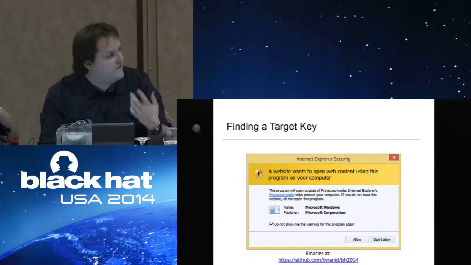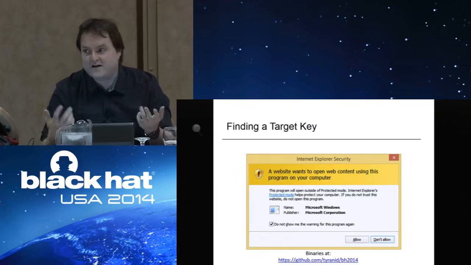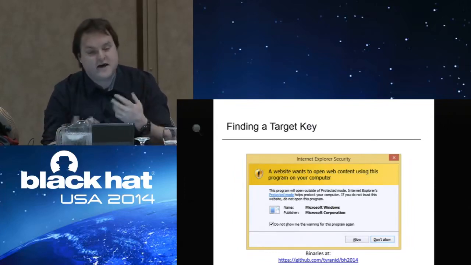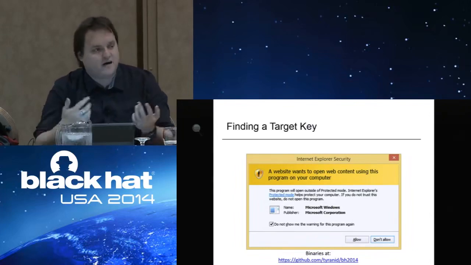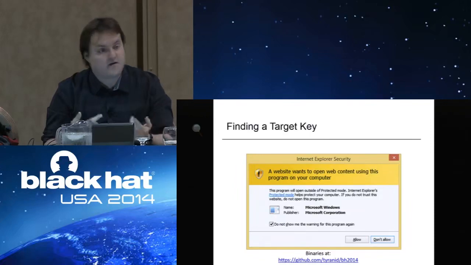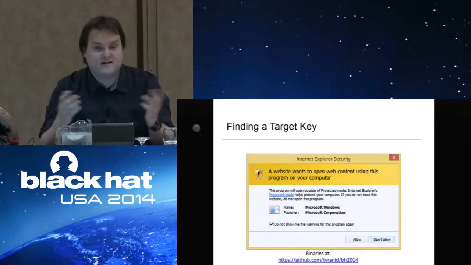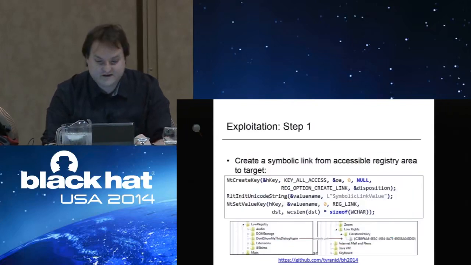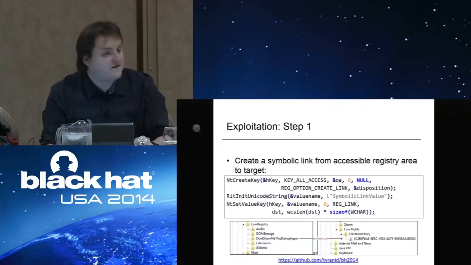And for my exploit purposes, I chose the elevation policy. And it turns out the elevation policy has both a system level and a user level component, and we can write to the user level one quite easily. And from that, we can add our own processes to the elevation policy and jump, like pop calc, quite easily out of the sandbox. So it's a fairly simple attack once you actually get down to it.